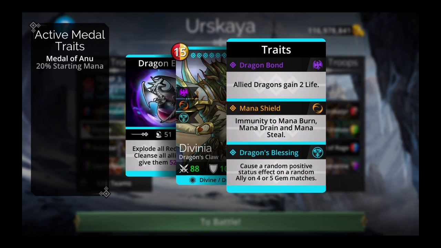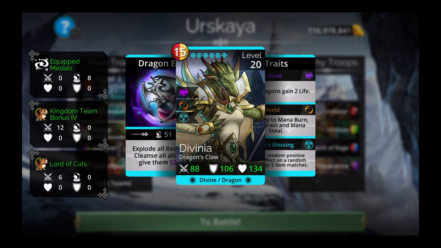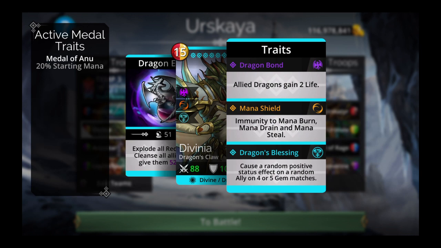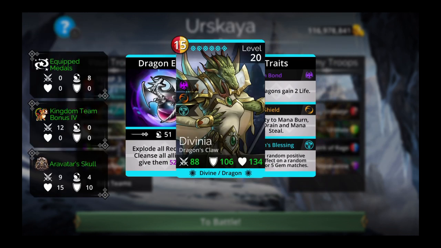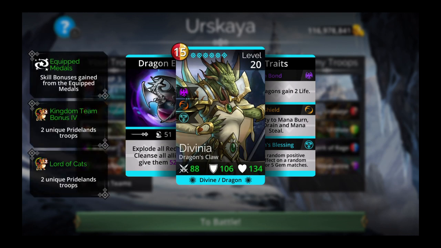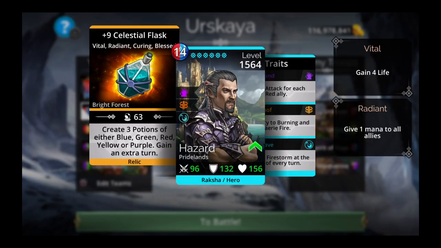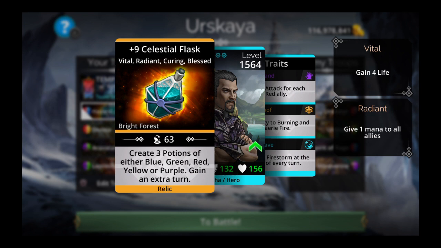And well, Divinia, you should know this is a pretty good troop. Gone slightly off the radar lately, but this used to be a very, very good troop. And instead of the wand, we are using Celestial Flask here. Create 3 potions of either blue, green, red, yellow or purple and gain an automatic extra turn.